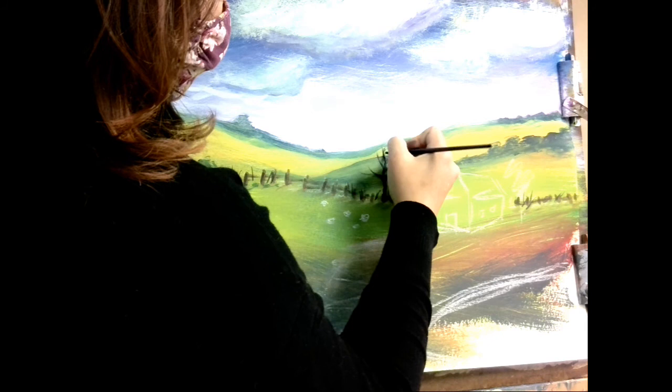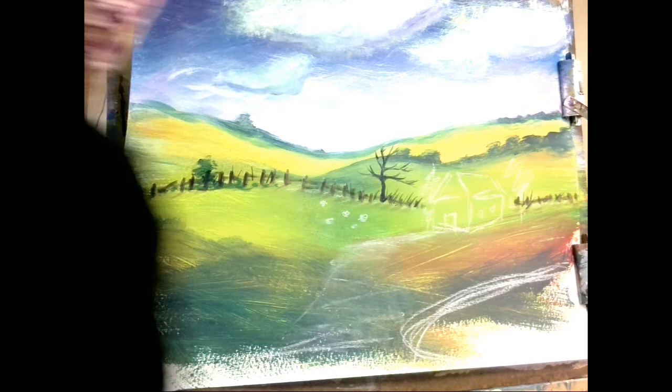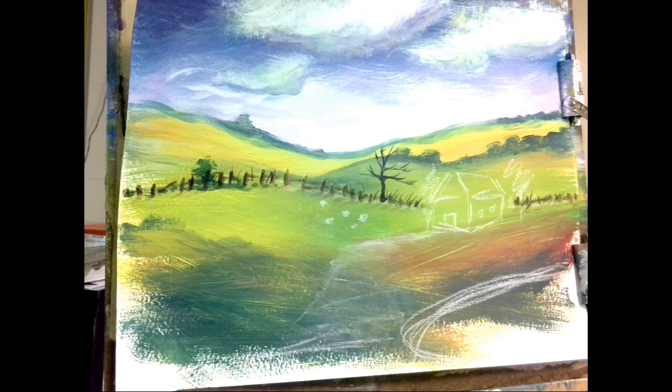Okay, that looks good enough. And then you give it a shadow, right? So go back to my shadow color, and everything else has shadow. The tree needs to have a shadow. That would look really weird if it didn't.